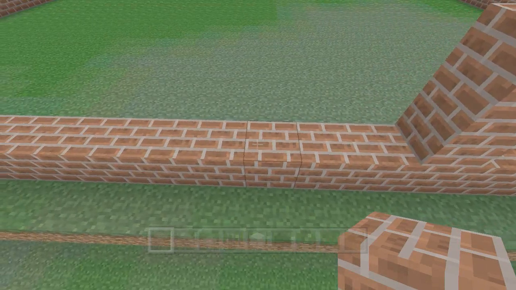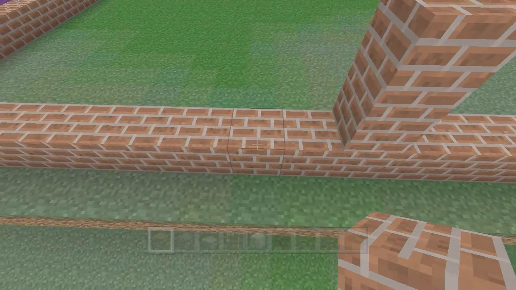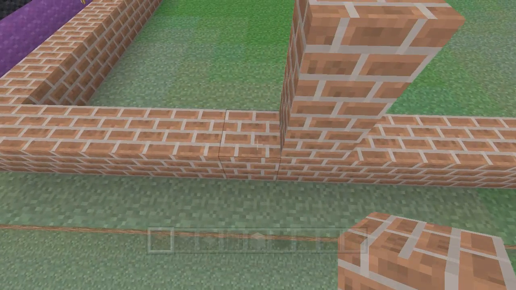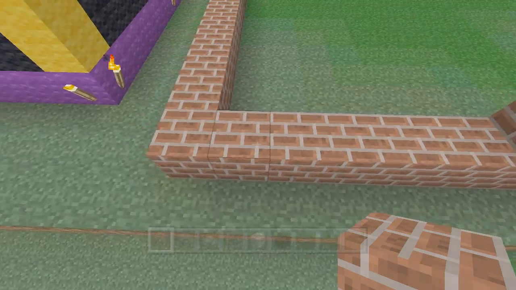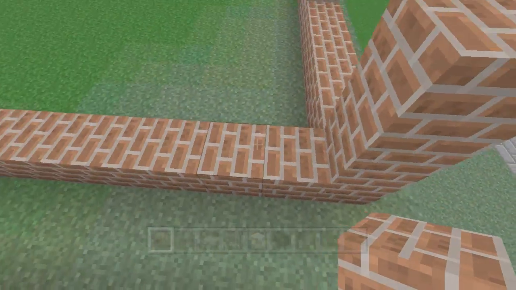1, 2, 3, 4, 5, 6, 7. And then a column. 1, 2, 3, 4, 5 again. And then a column, and then that should leave 5 over here. 1, 2, 3, 4, 5, and then this column here. All right, perfect. So let's just add this in.